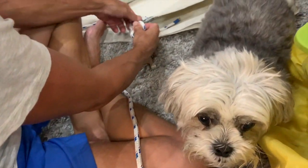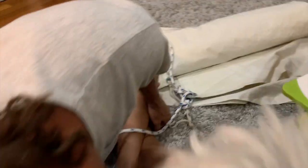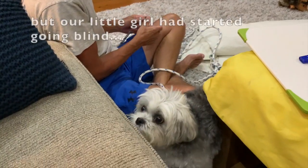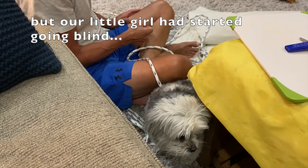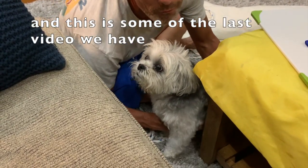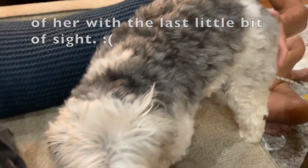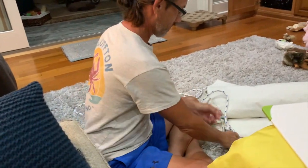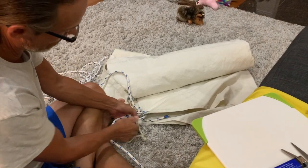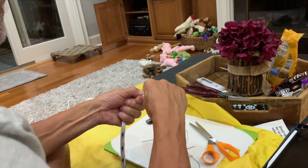What's going on, sick little puppy? Get up. Look, jump up. We got a sick little girl. And that's not sailboat related. Nah, you have to sit there.